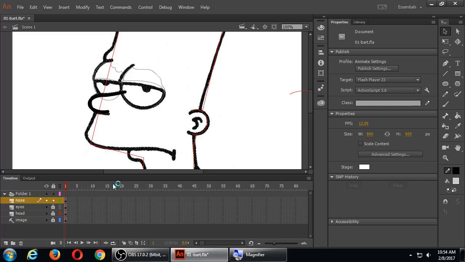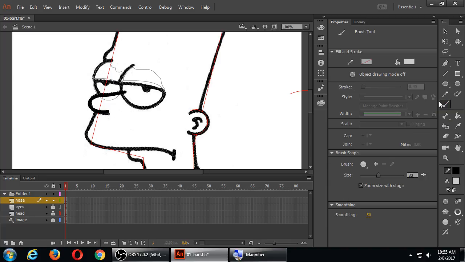it won't fill in. Well, what I could do is temporarily close the nose in a couple of ways, with a stroke or a fill. So if I get, for example, the brush tool, and then I get the skin color, and with a small brush, I think 5 is your default or so, if you draw to close it, that'll close. I'm drawing something like that, and it may cut your other line like it did for me there, but now that closed that shape.